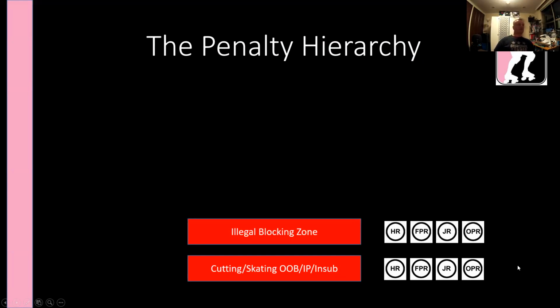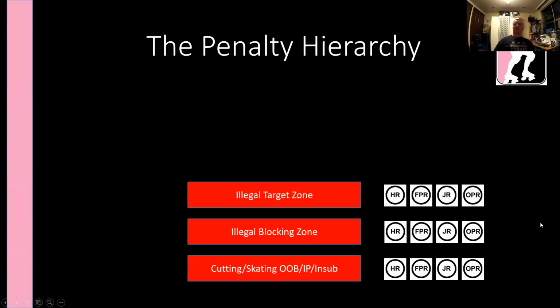Next up on the hierarchy is illegal blocking zone. So skater A hits skater B in an illegal blocking zone, with a forearm in the flank, and knocks them down. That's an illegal blocking zone. Again, any referee can call that. Then we have target zone. Any referee can call it.